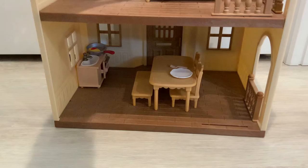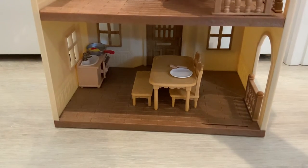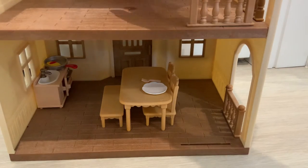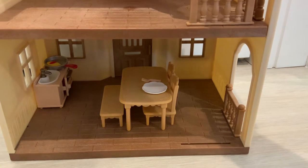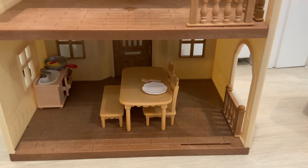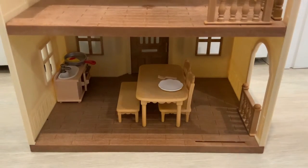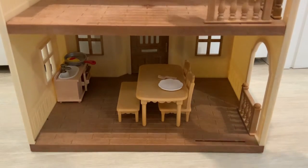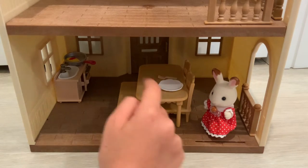So it's a two-story home — a two-story cottage that Belle lives in with her mother Hedy. We don't have her yet, but we are going to get her in the Playful Starter Furniture Set, which we will unbox on camera and put into the Red Roof Cozy Cottage. We have a very nice table with a plate and a fork.